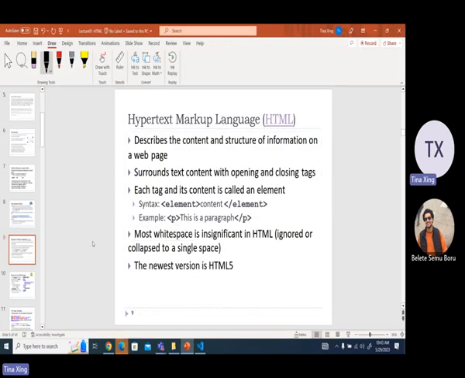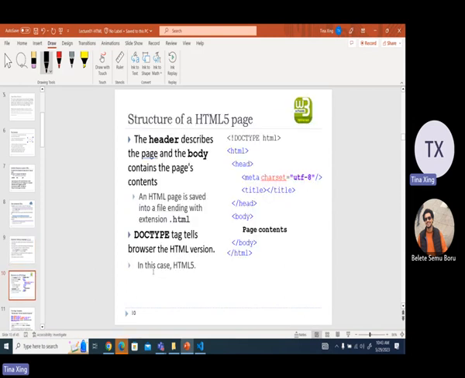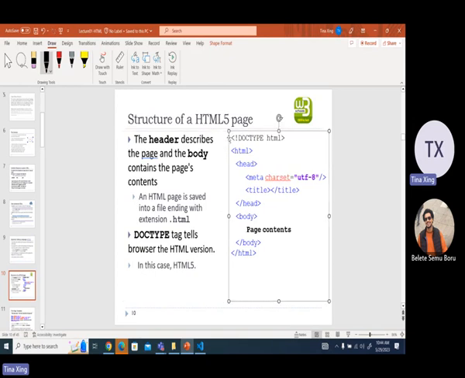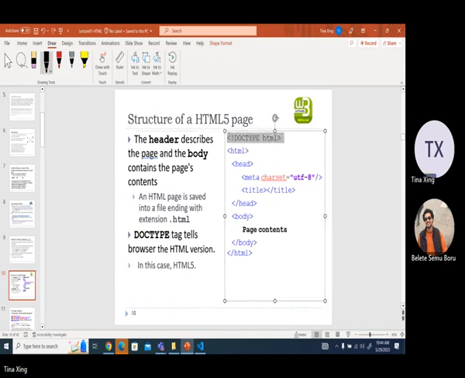The latest version of HTML is HTML5. Now let's take a look at the HTML structure. First, you have to have this part, because when the server side sends us HTML, the browser has to display it for you, right? And we have so many versions. How can a browser identify which version you are using? This one is to identify that it's the HTML5 version.